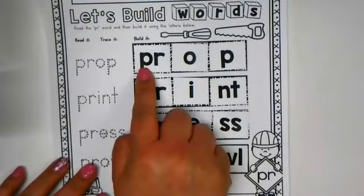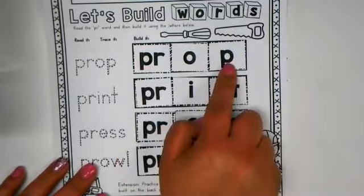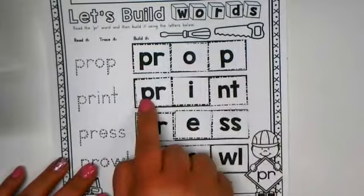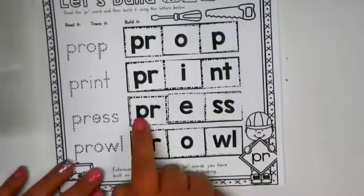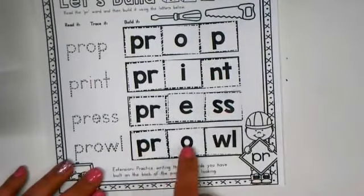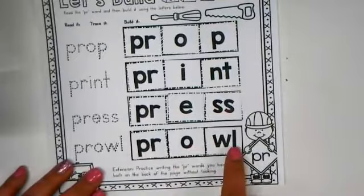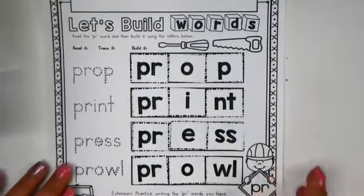Here we go. Remember, PR says per. Per, op, prop. Per, int, print. Per, s, press. Per, owl, prowl. So we've got a lot of new words that we built with our PR blend today.